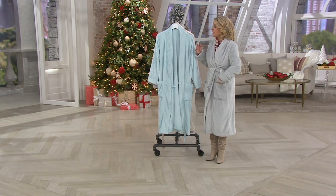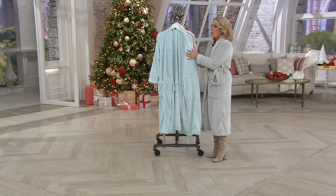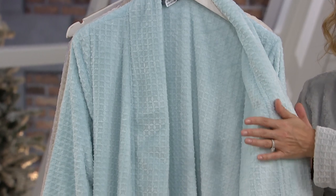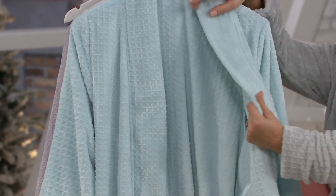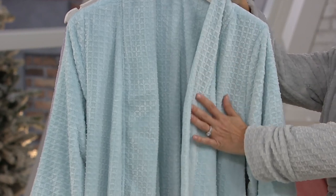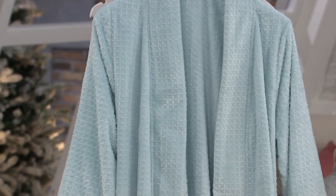And I think that on a clearance price, I just want you to look at this. Think about all of the times that you've come home and you've kind of snuggled into that Berkshire blanket. The worries of the day go away. You curl up and you get to watch your favorite TV show. Maybe you hang out, you watch QVC with us. It's soft, it's lush, it's plush, it's cozy. If delicious is a word for a bathrobe, it would absolutely apply to Berkshire blankets.